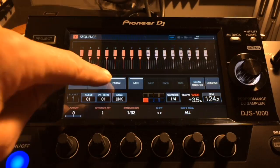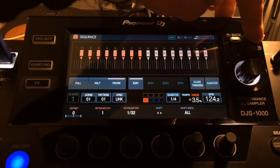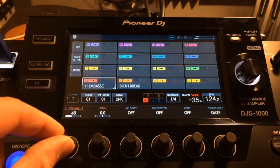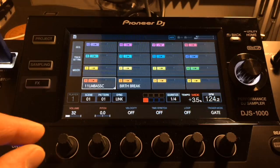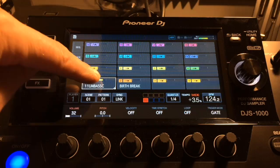Now parameter, I'm not actually sure what that is. I do know that you can press and hold one of your steps in your step sequencer and then adjust the volume, for example. So let's go out to the home page. And as you can see, we've got the volume for this kick drum. Now I'm just going to press step three at the moment and adjust that volume. I'm going to press step five and hold it and adjust that. And I'm going to press and hold step seven and adjust that. So it doesn't actually show as it's scrolling through the changes that I've just put in, but you can hear those changes now. Let's go back to the step sequencer.